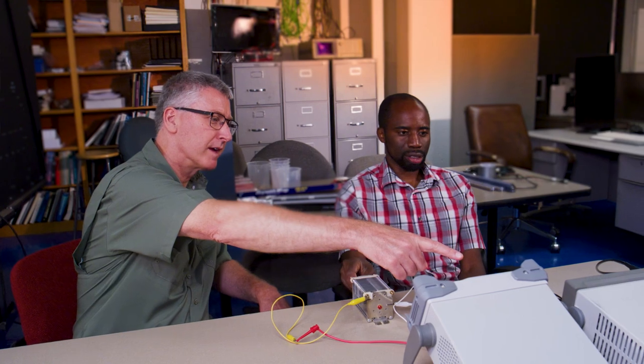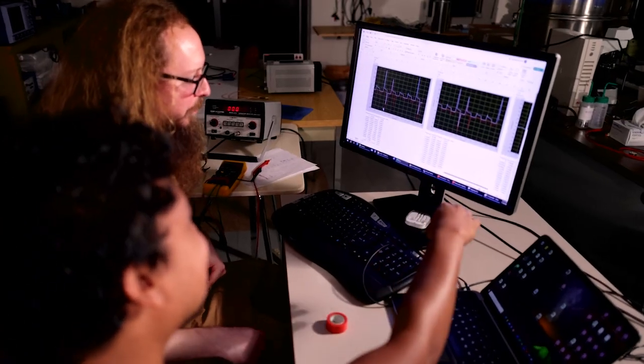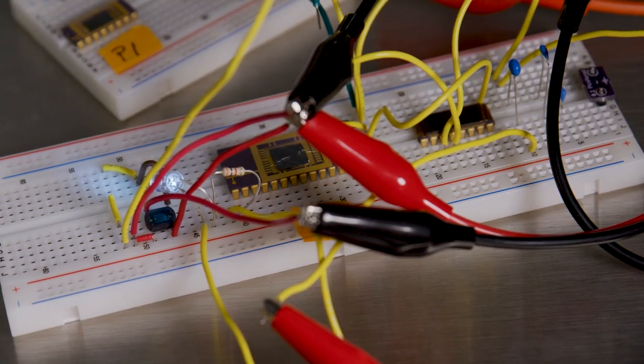We think of it as a battery replacement. Like inside the hull of an aircraft, you might have metal fatigue sensors throughout the aircraft, but you really can't take it apart and replace all the batteries every six months. The goal is to come up with a device to operate these sensors, and since we're kind of the first to find this new source of power, we can study how it behaves in other situations.